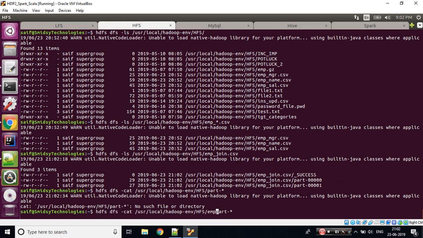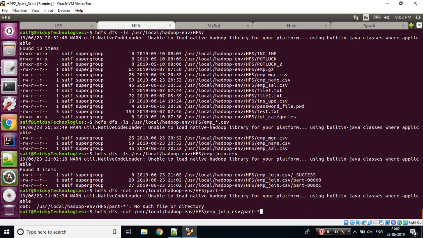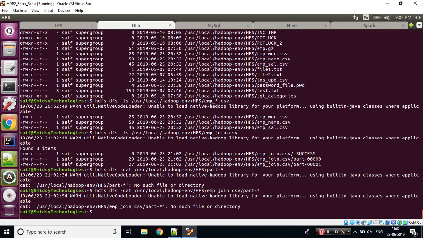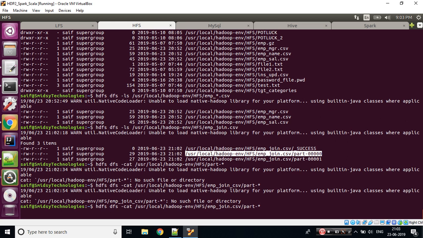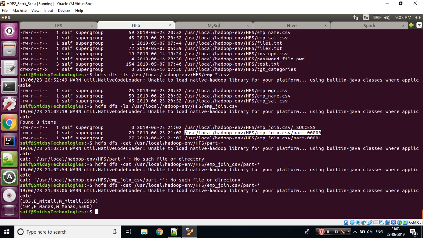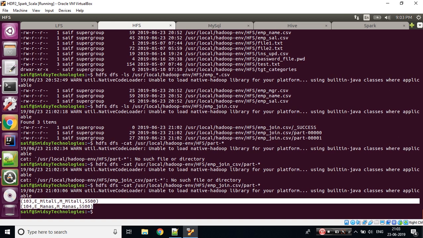It would be emp underscore join underscore csv and part hyphen. That looks good. Let me execute this. Oh, again there is an issue. hdfs dfs -cat. Let me copy this and paste this, and let me just do all the files. Okay, we are getting the data in my HDFS.